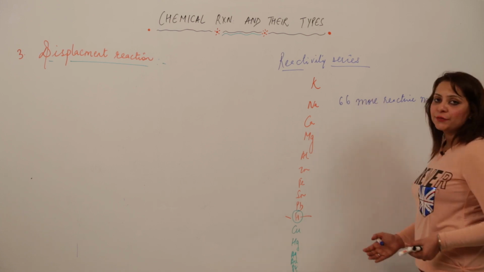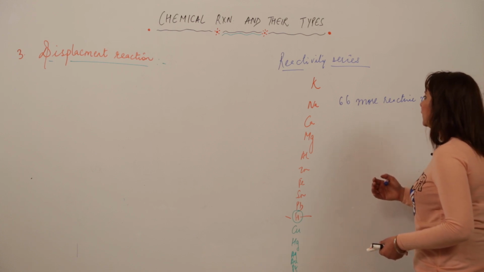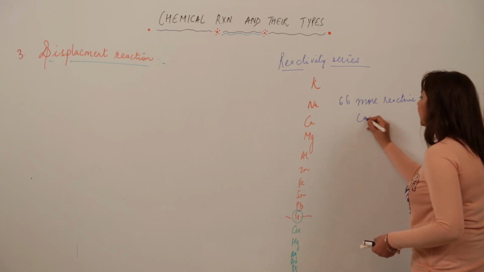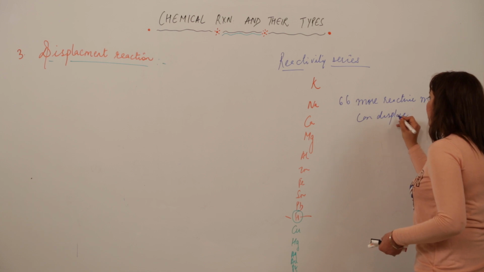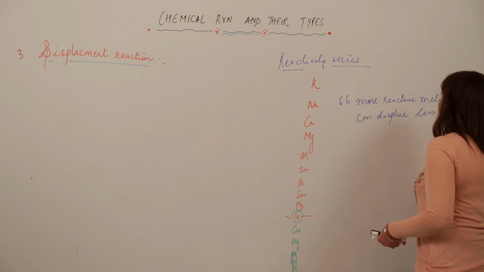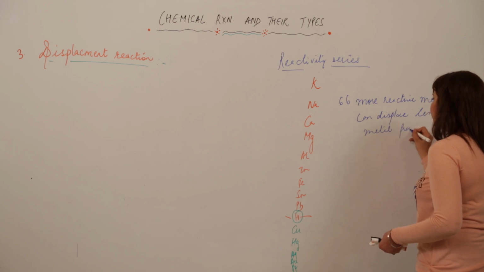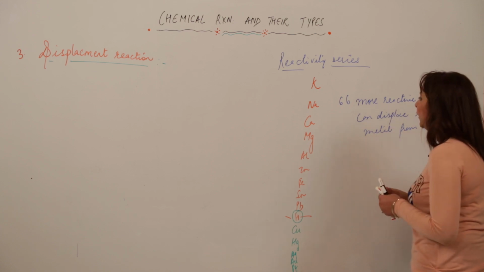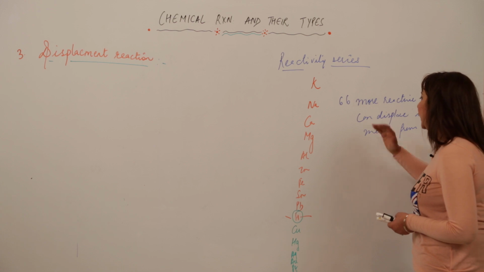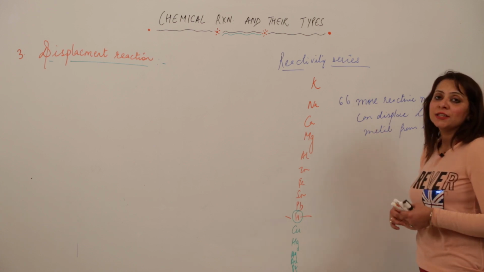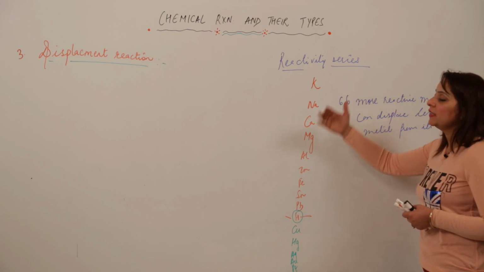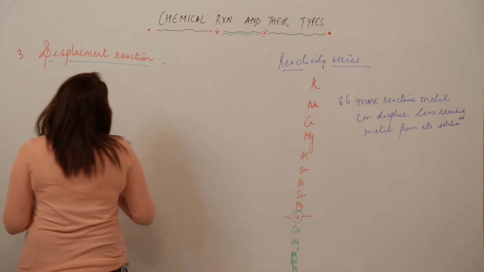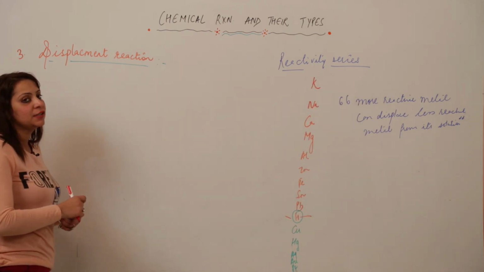Because I have written the series for metals, there is a conclusion made on the basis of this reactivity series, that more reactive metal can displace less reactive metal from its solution, right. So this reactivity series helps in formulating this conclusion that more reactive metal can displace the less reactive metal from its solution. Now just look at the board carefully how we are using this reactivity series in case of the displacement reaction. So first of all, I will be writing a general equation involved in displacement reaction.